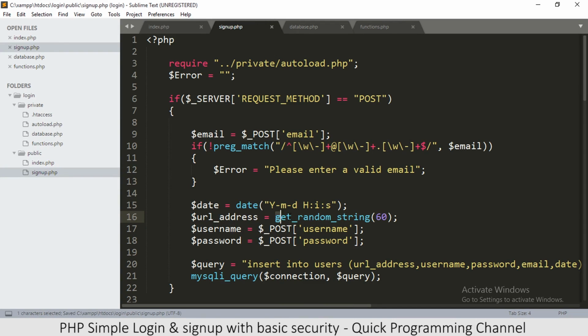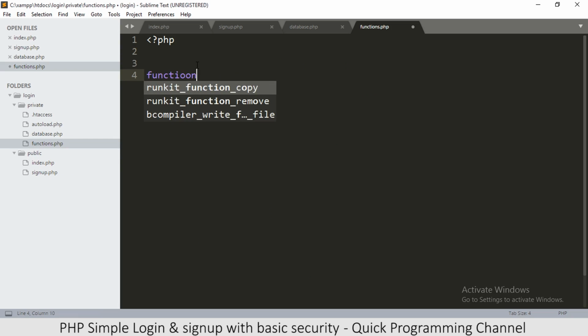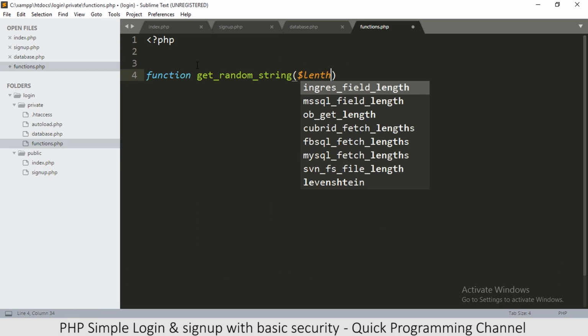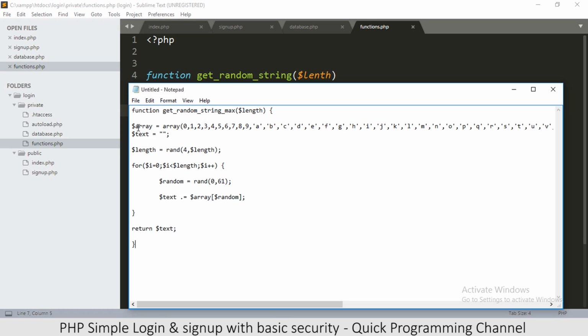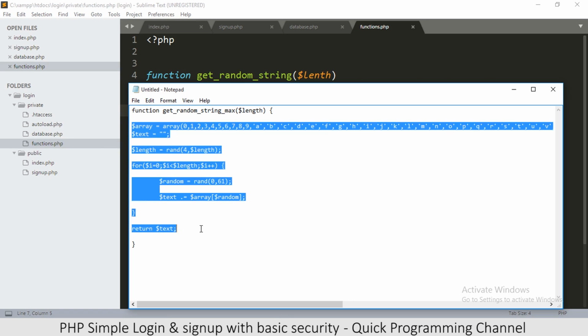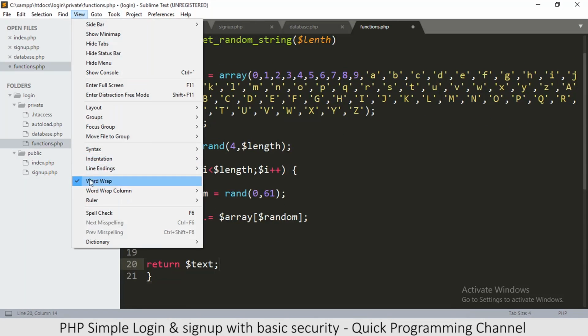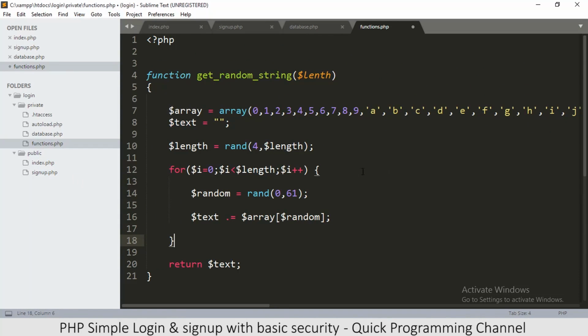All right, so to finish up, let's get this function and let's create this function. So copy this. I will go to functions.php and we can create our first function in here, get random string with a length there of some kind. Now the function here involves typing a lot, so I'm just going to copy what I already have here, and that should be enough. I'll just explain what this is. Let's remove the word wrap and let's come back here and push this in there. Okay, so this is our function.